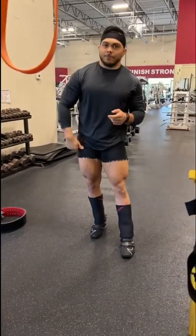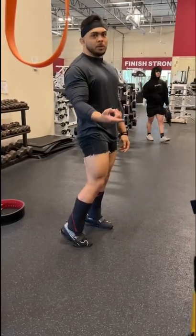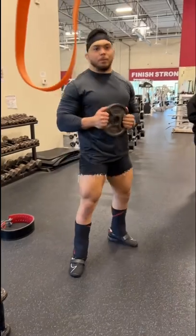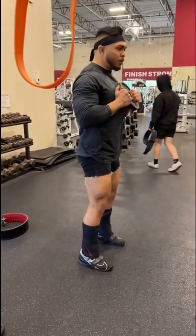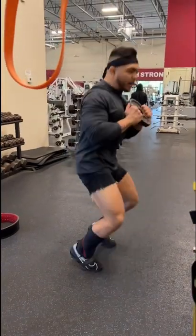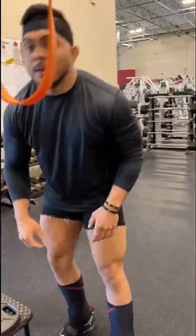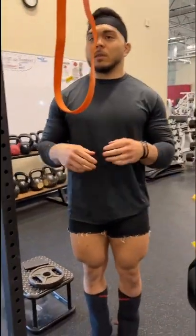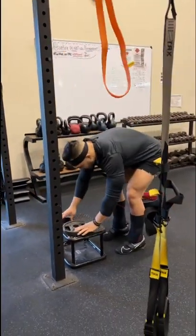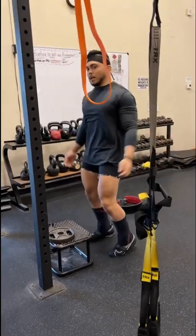You can progress that forward by starting at a deficit. If I were to stand on something, make the range of motion even longer, or overload the movement by, say, grabbing a plate and doing the same exact thing, except weighted. But if you're not at that level yet, you can always regress the movement by grabbing an assistance band, or even, say, starting with a higher box and working down week to week like so.